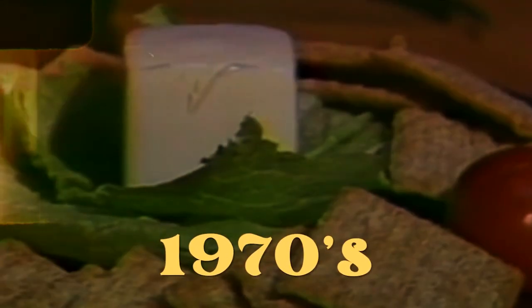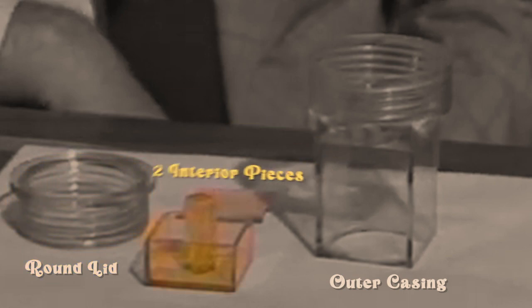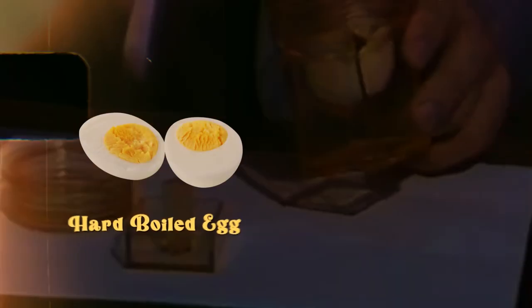Egg Cuber. You are looking at, believe it or not, three hard-boiled eggs. Yes, there is something very different about the one in the middle. A new breed of chicken has been developed that produces square eggs. There are many advantages — it won't roll off a salad or a table, and it looks funny enough to spark life into the dullest dinner party. The Egg Cuber from the 1970s is a quirky kitchen gadget in a pale orange-yellow-gold hue. This peculiar food-shaping contraption consisted of four parts: an outer casing, a round lid that screwed on, and two interior pieces. To transform your ordinary hard-boiled egg into a square marble, you had to place the warm, peeled egg into the chamber, ensuring the base plate was flat.